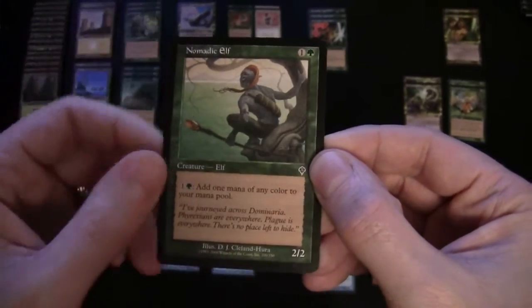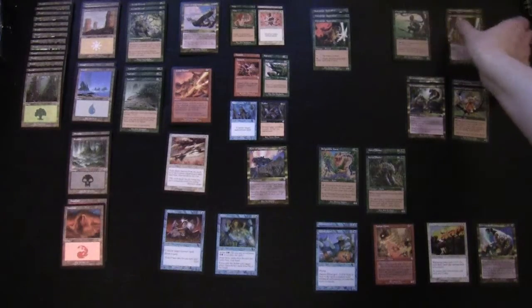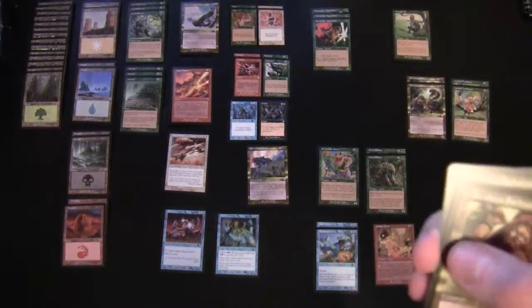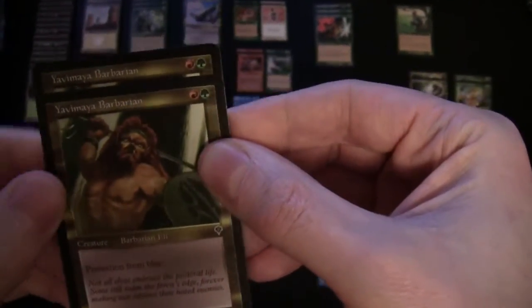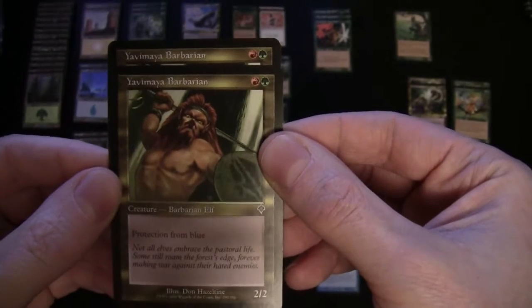This allows us to get other stuff out while we're still trying to build our mana base, because this deck is very much about, early on in the game, you're basically constructing your mana base. So you need cards that are going to help out early on in the game, just while you're waiting for that to come together.